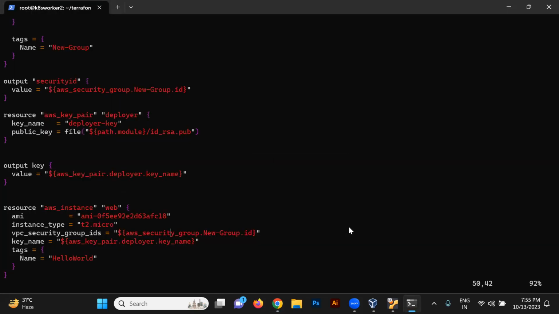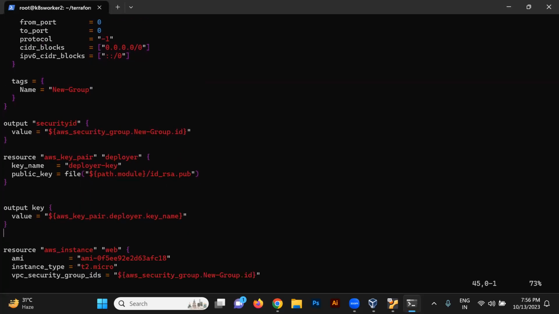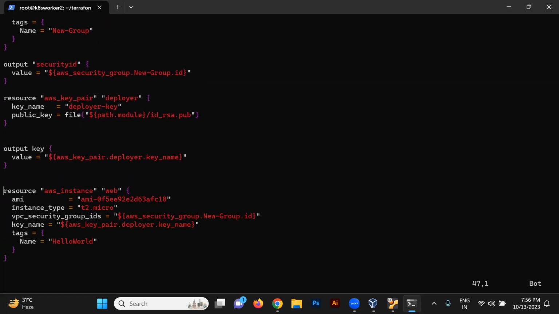And this we have AWS security groups. Or what we can do, we can just copy this value directly from, let's try this, output dot security ID, right?